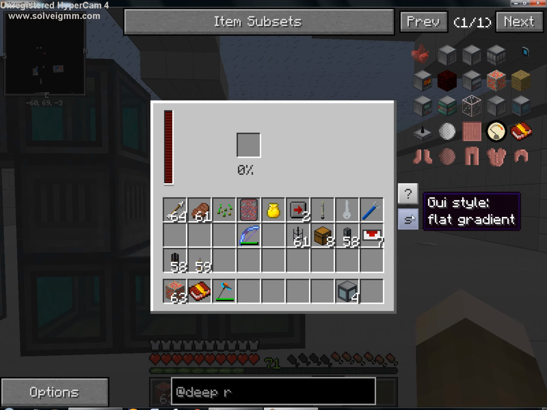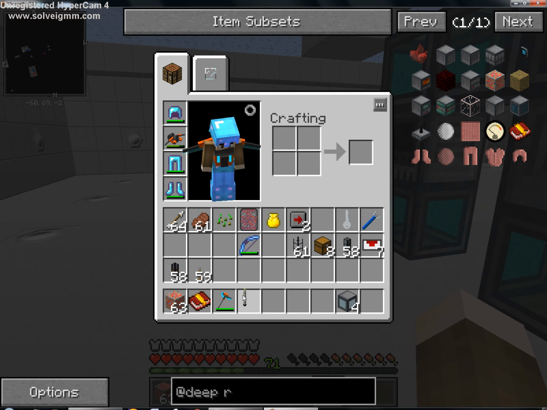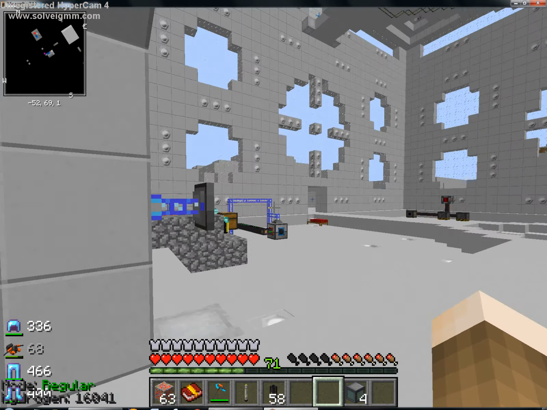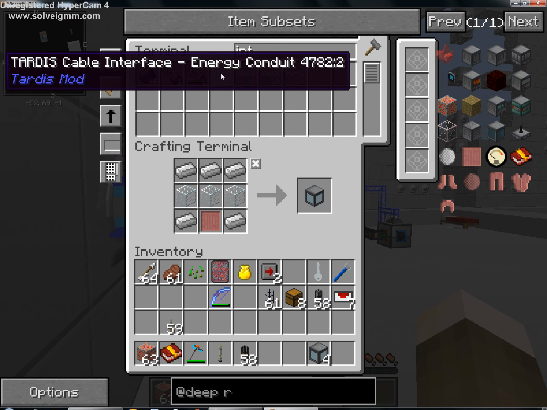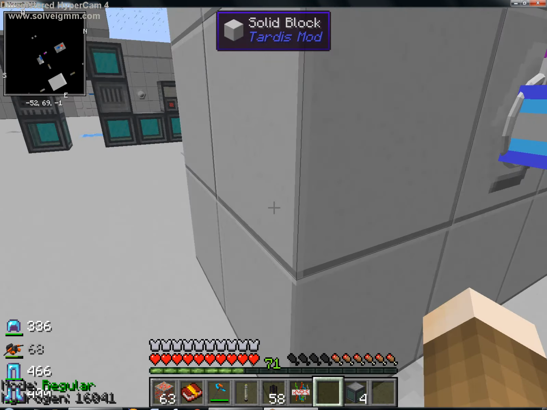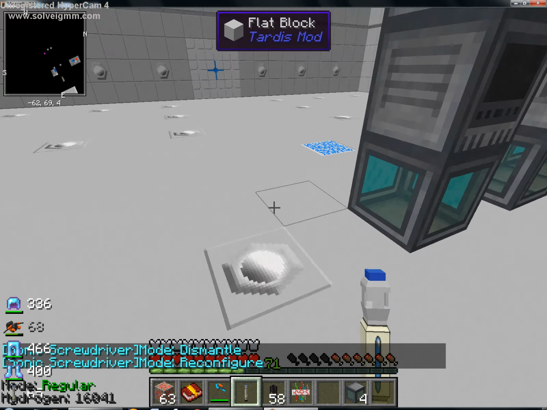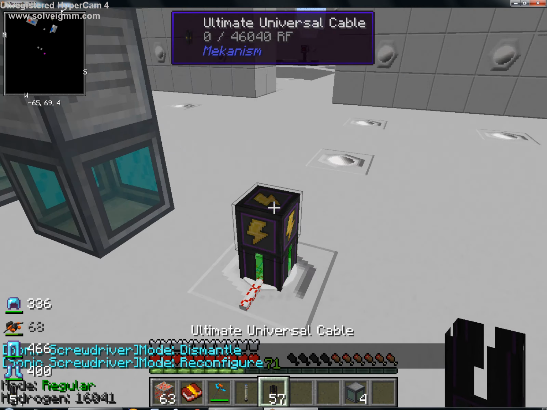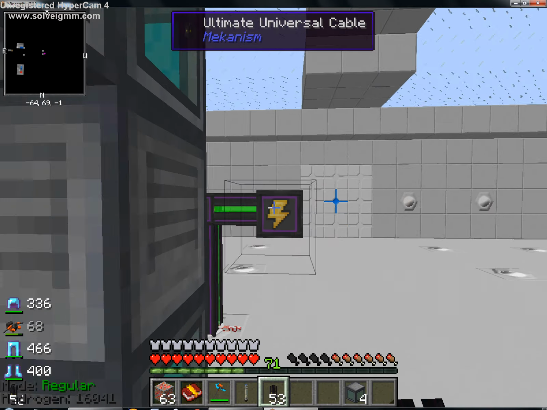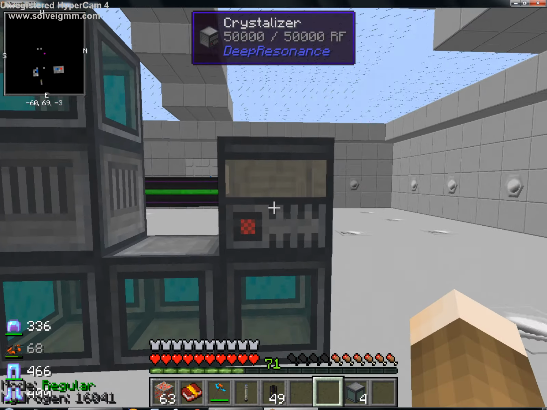Alright, so I also need to power all of these. So, need my sonic screwdriver. I'm gonna need energy cables. And I'm gonna need an energy interface. All right. You need to be on reconfigure. I'll just use this one for power. I really like that sound. All right. So these are all getting power now.